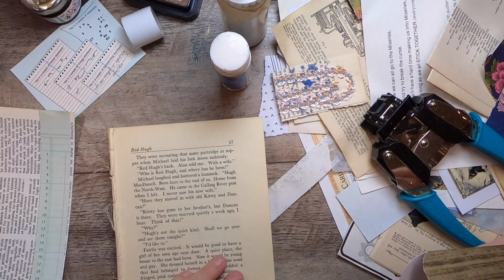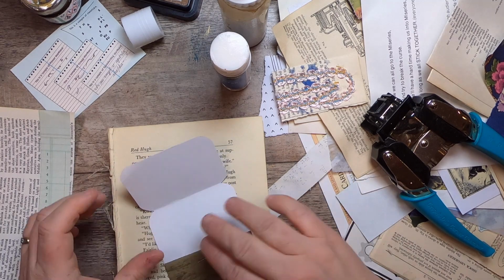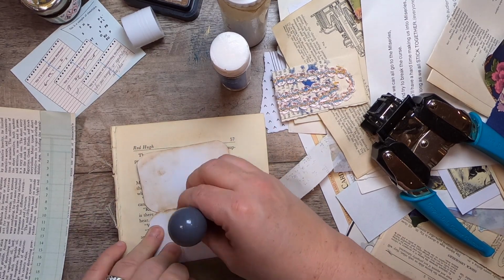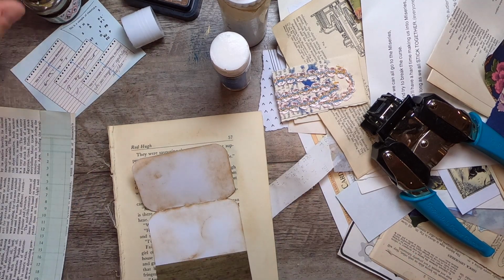Okay, let's get rid of this gluey paper. I need to do something with this back side of this. I think ink will be just fine, actually. So let's just ink this up. And then I'm going to grab a little label from in here.